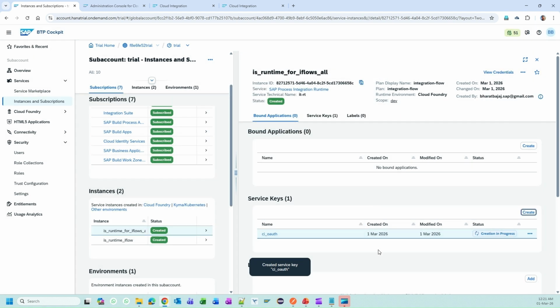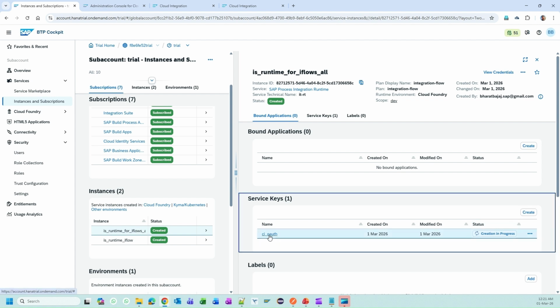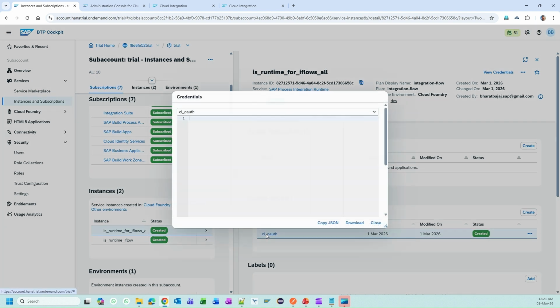Leave everything default and it will create. It's taking a bit of time, but I think it's now ready.